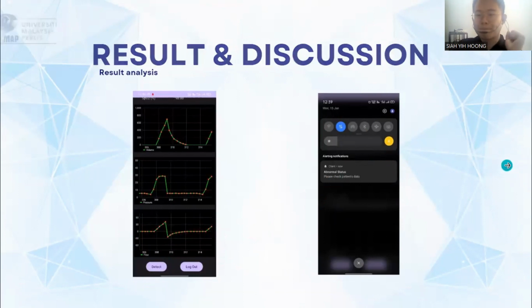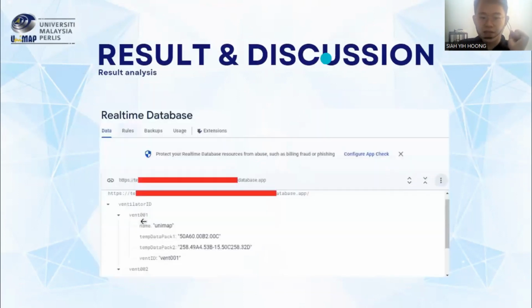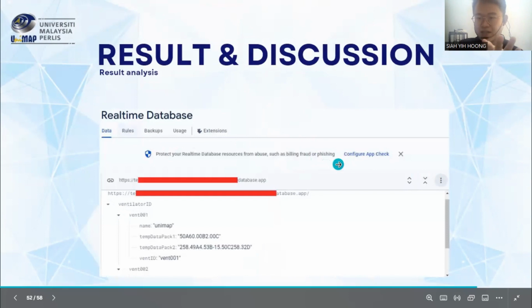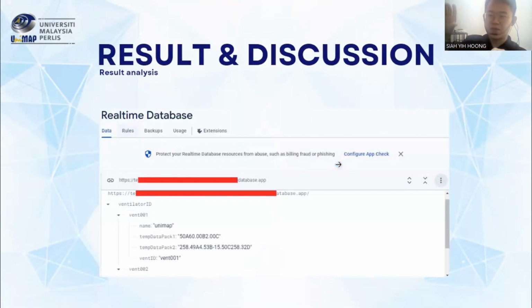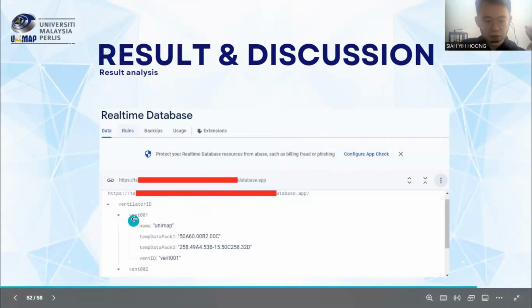That's all. So this is the Firebase, the real-time database named Firebase. However, there are some issues with Firebase, but that one is for later. In this database, we can see that there are several nodes by ventilator ID: vent 001, the patient name, temp data pack 1, temp data pack 2, ventilator ID.